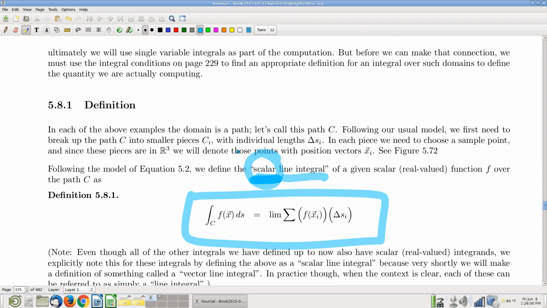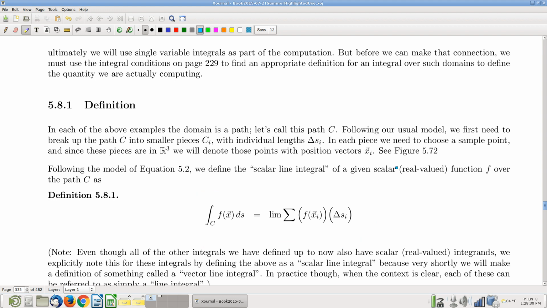If you ever say a line integral of a function, and that function is a scalar valued function like this, then this is what they have to mean. So context will always make it clear. At the same time, it's just one of these things that kind of rubs the fur backwards on my head. I just feel better having distinct names for distinct concepts. But it's not really a problem.